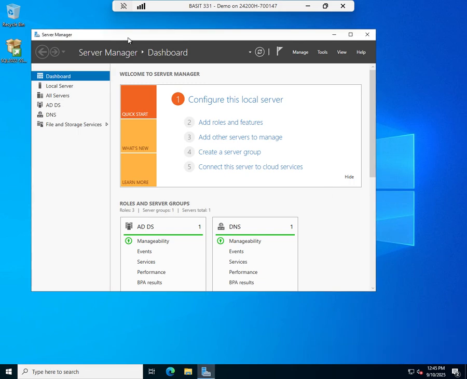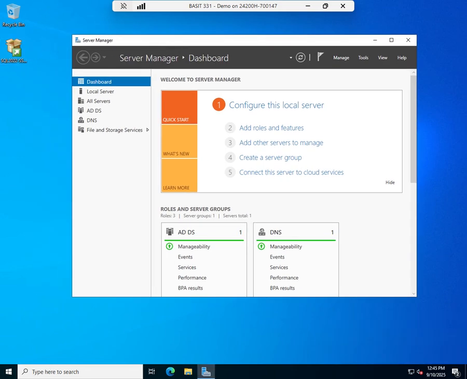Now, here's the other thing. I downloaded my SQL application, and you can do a quick web search for Microsoft SQL Server Evaluation, and you can download this file. I downloaded it on my desktop, and I just copied and pasted it into my server through an enhanced session.